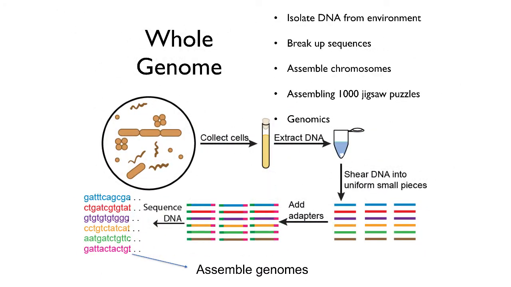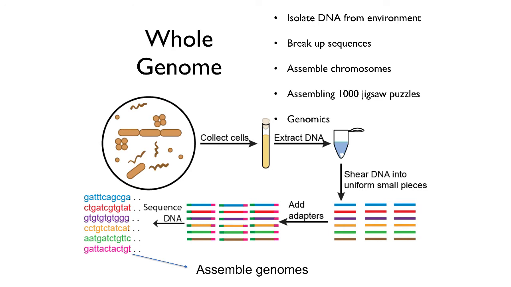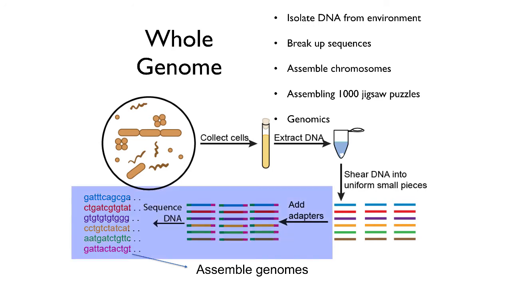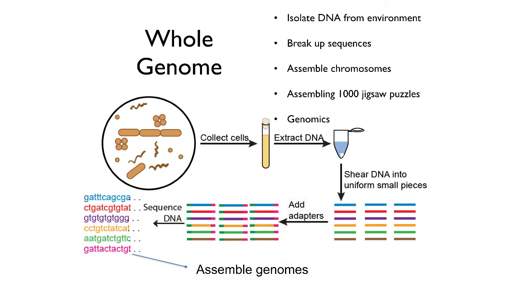Because of the continuing decrease in the cost of DNA sequencing, whole genome sequencing has begun to replace amplicon sequencing in molecular surveys of the environment. Microbes from a sample are first collected, DNA is extracted and broken into uniform-sized pieces — where the breaks happen is essentially random. The size of the pieces depends upon the sequencing technology used; some technologies require short pieces, others can deal with larger ones. Short DNA adapters are added to the ends in some methods, and then all the billions of fragments have their DNA sequence determined. Powerful computer software then takes these sequences, determines which ones overlap, and assembles them into chromosomes.